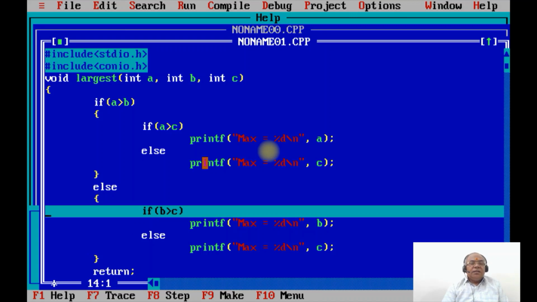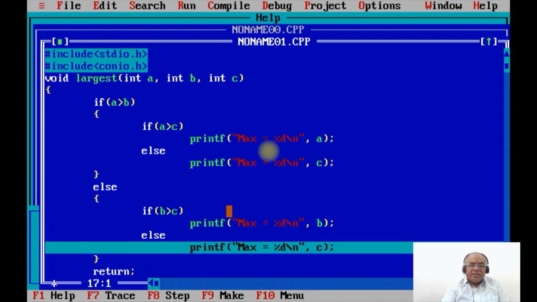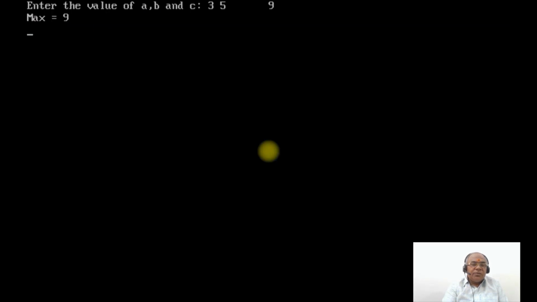Since it is false, it skips this entire print and comes to is 5 greater than 9? False. So what does it do? It takes the maximum value as C and returns the value. So the maximum is 9. This is how it is going to execute this program.